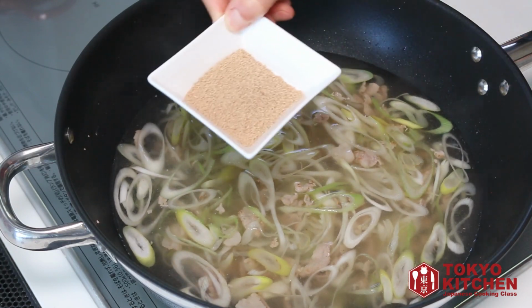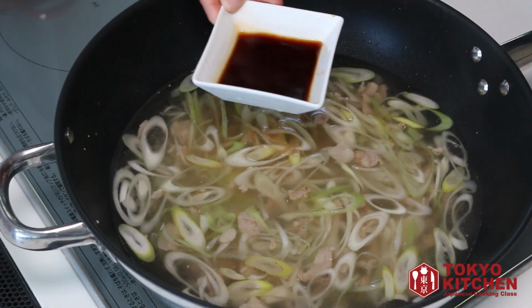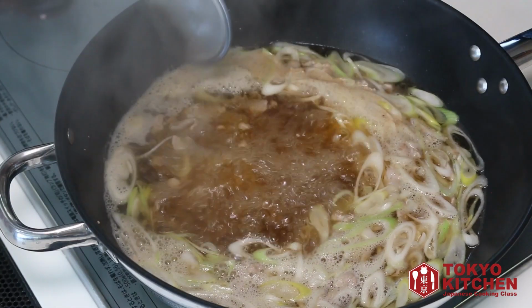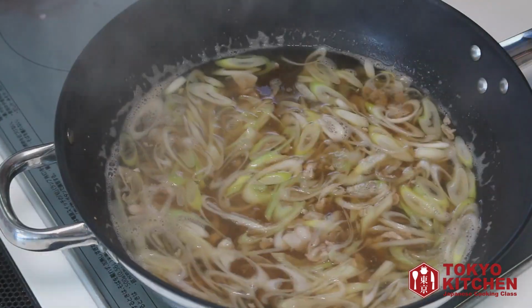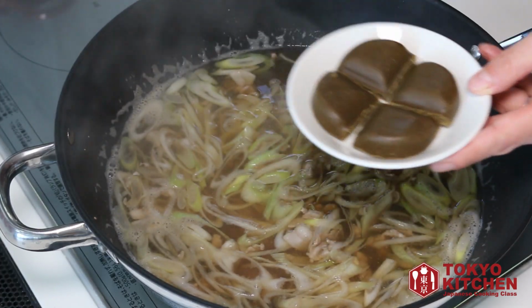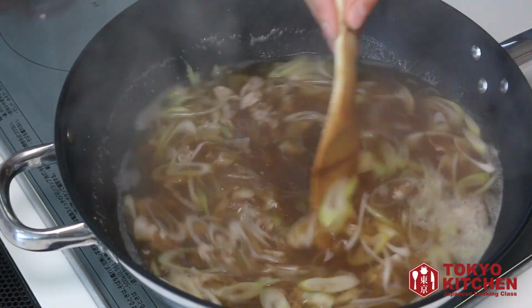Let's add 1 tablespoon instant dashi, 2 tablespoons mirin, 2 tablespoons soy sauce, and bring it to a boil. And if you see any scum coming up, let's remove it. After you remove the scum, turn the heat off and let's add the curry cubes. Mix to dissolve the curry cubes.